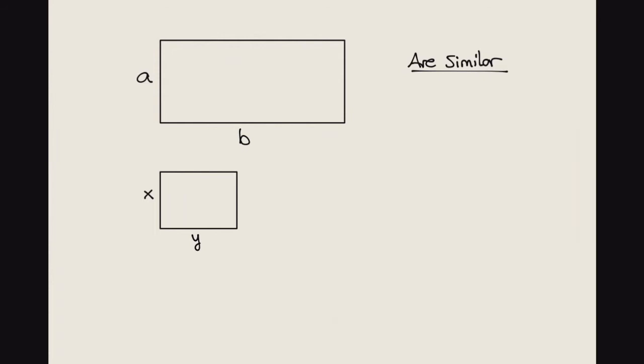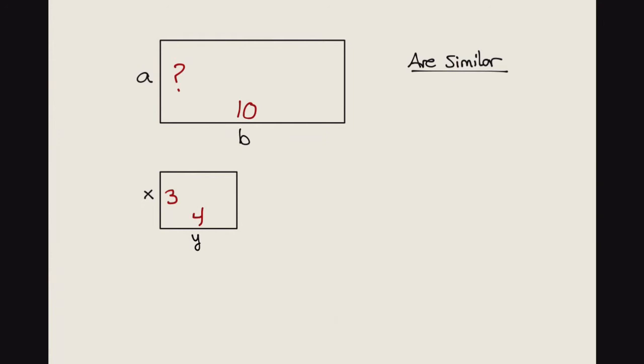I'm also going to label these. And I'm going to tell you the following information. Okay? I'm going to tell you that x is equal to 3, y is equal to 4, and b is equal to 10. And I don't know what a is. But because they're similar, I can figure out a. Could someone help me set up a proportion that might work? I'll tell you there's more than one way to set this up to make it work.